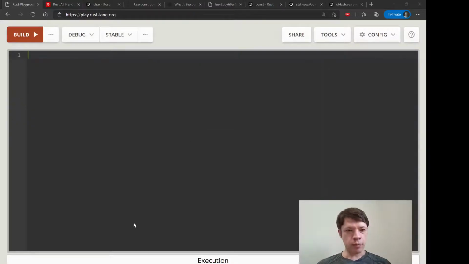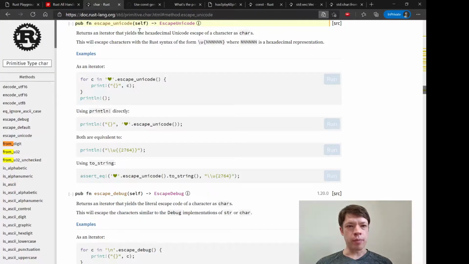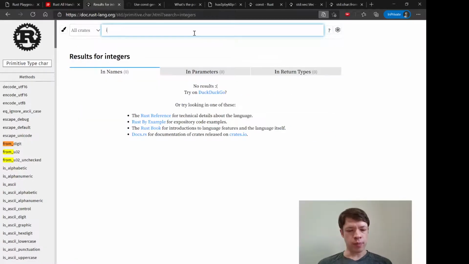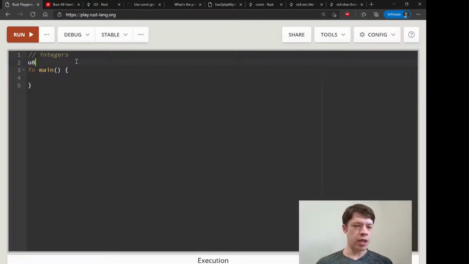Let's see the next one. Let's look at some integers again. These are just some interesting functions I wanted to show you with integers, because sometimes you might have underflow and overflow. For example, if you have a U8 and you want to subtract, and you think you might have something less than 0, then you can use these functions called checked.